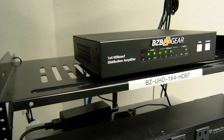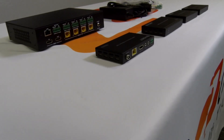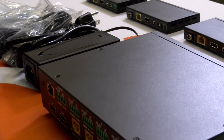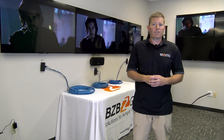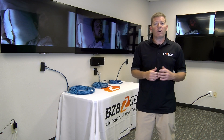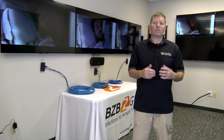Overall, this unit is pretty much a perfect solution for any environment that is going to require splitting up a signal — whether it be at home, getting the same signal from your family room out to the patio or garage, or maybe a sports bar where you just need to divide the signal into another room. This thing is incredibly budget-friendly as well as high quality and reliable, so you can't go wrong in these situations or applications.